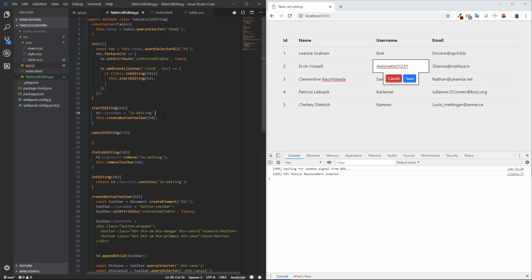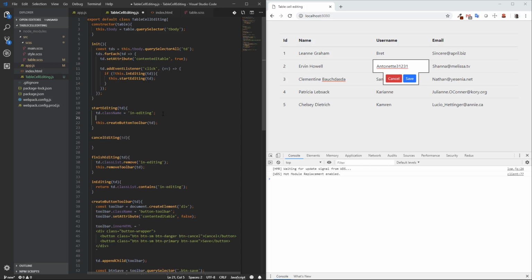So in start editing, I'm going to save this into data attribute of this TD element. TD set attribute data old value is td inner HTML. So whatever is inner HTML, I save under data old value attribute.